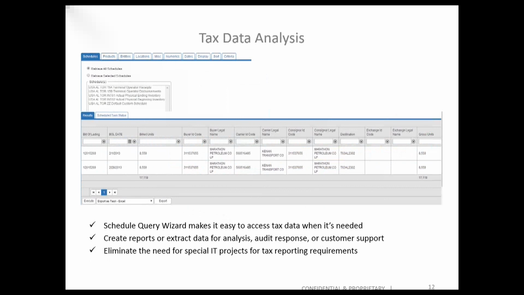From an analytical point of view, and I mentioned this before, the reporting functionality within the product is something that, unfortunately, with the short amount of time we have on today's webinar, we really can't get into.